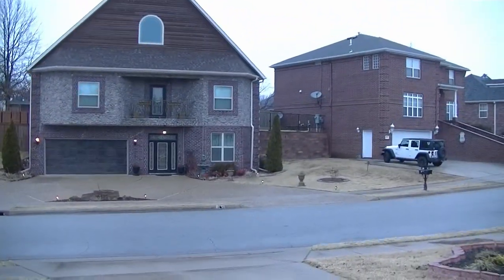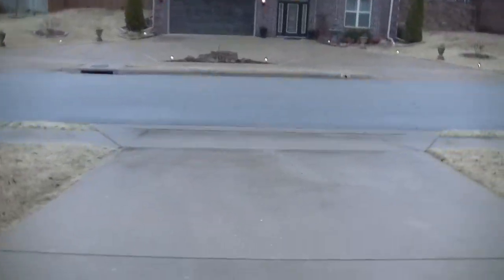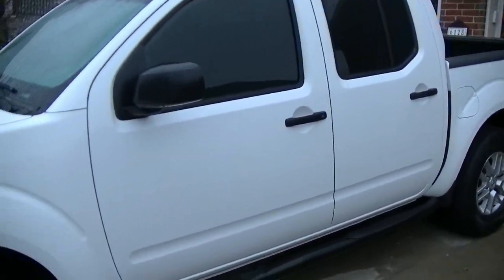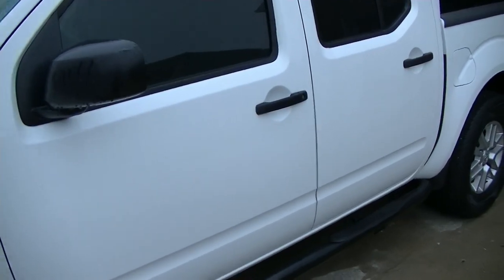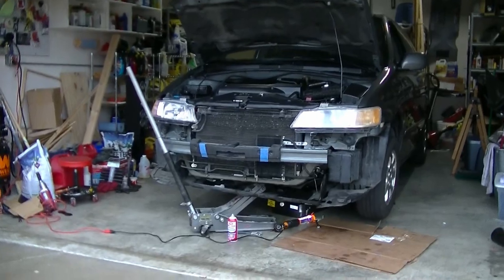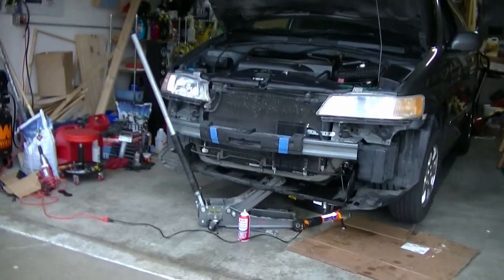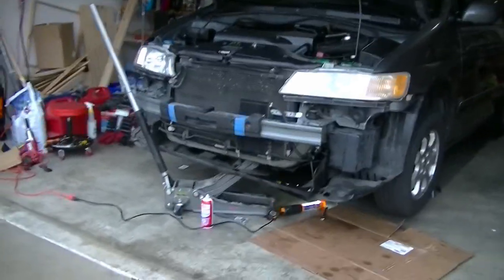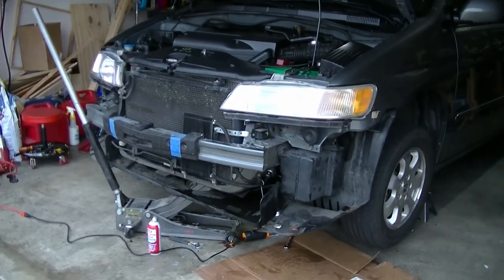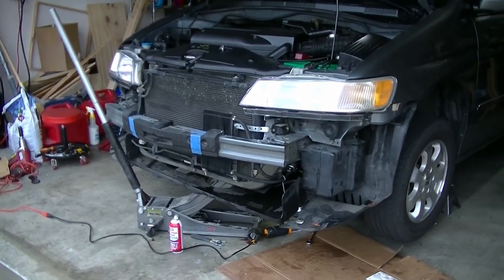Well, it's a freezing ugly day out here today. This is my little street here, and there's my Frontier. That's what allows me to get around. Look at that thing. That's a 2002 Honda Odyssey, or as Eric O would say, Hondu. And well, I've got some troubles with this baby, and I'm going to be showing you in this video how I'm going to try to fix it.